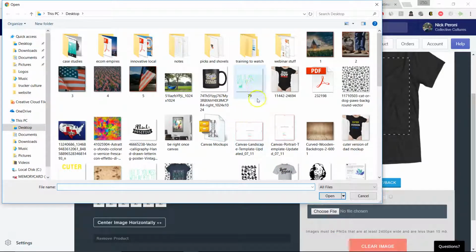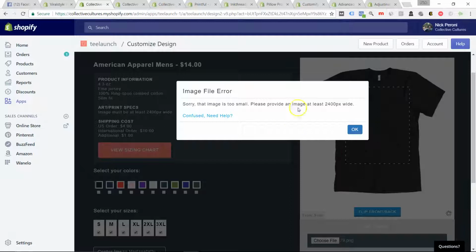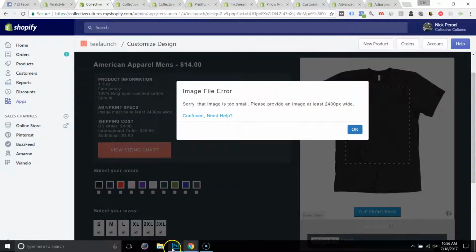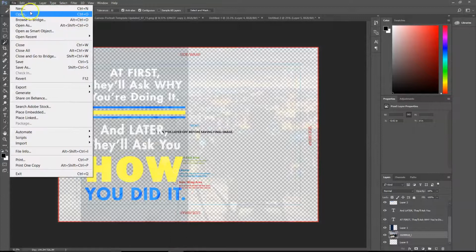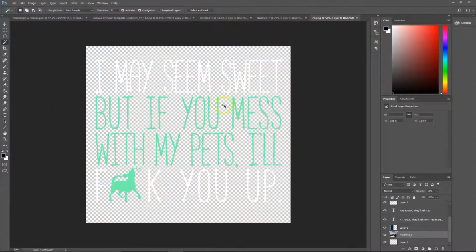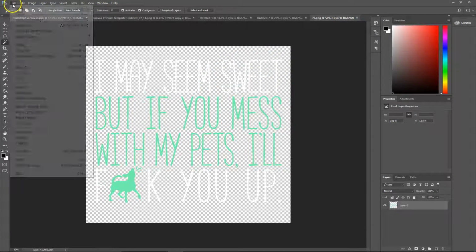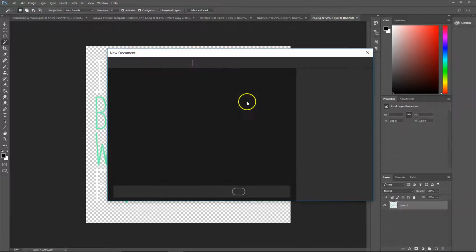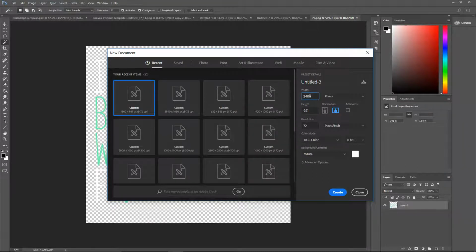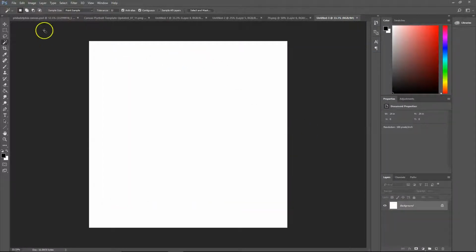T-Launch for example, let me find an image that I bought right off of. See, it says it's too small, it needs to be 2400 pixels wide. Well, here's the funny thing about that. The image is a vector image, it's just not quite sized to what T-Launch requires. So what you end up needing to do in a situation like that, and they will do this for you, but if you're looking in Photoshop at doing this yourself, you just need to create a canvas size that is the right size. I usually stick with 100 DPI for just regular shirts and stuff.